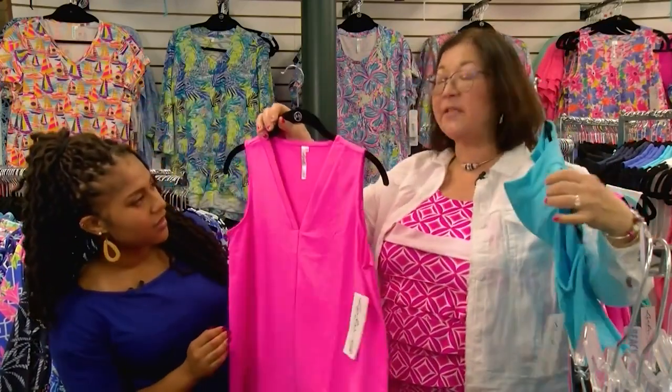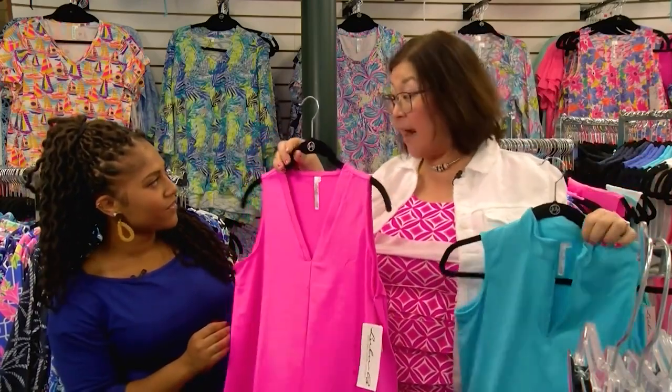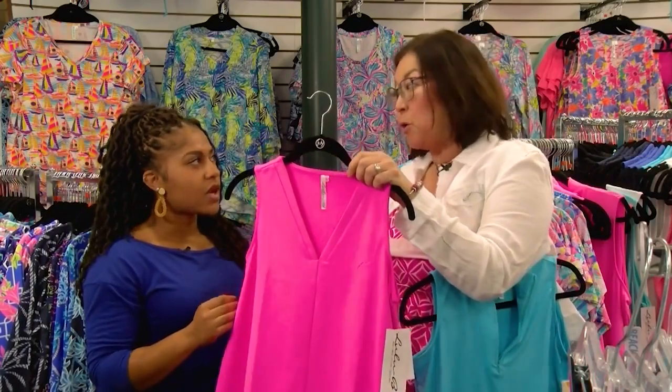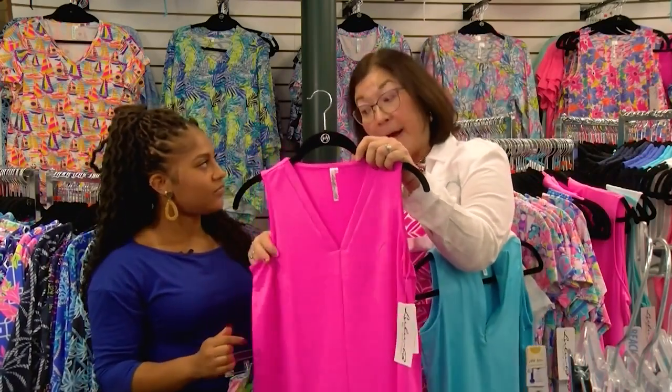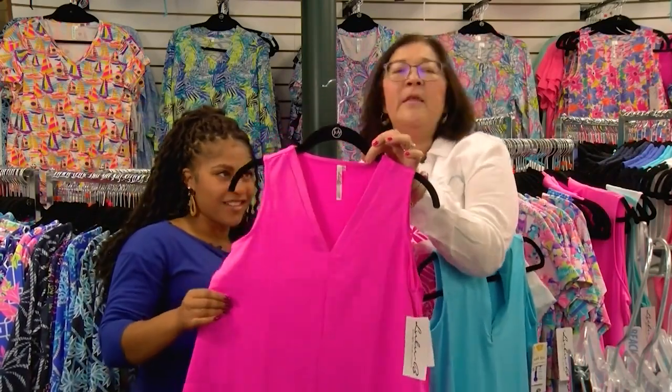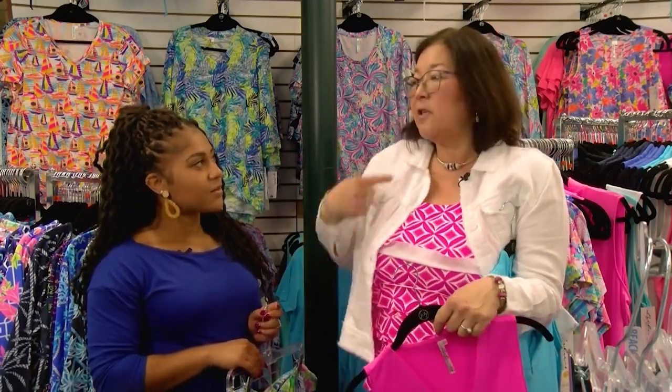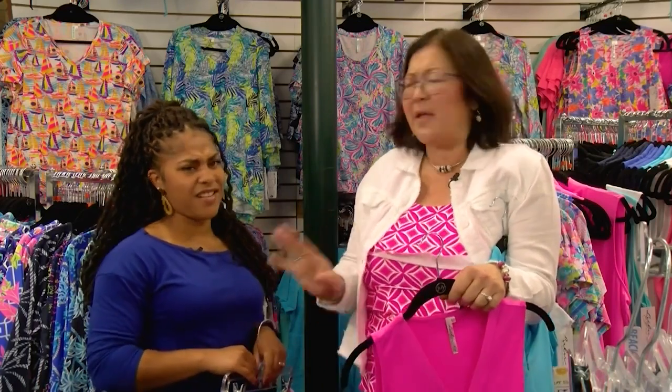We also have this style that has been so popular — a nice A-line with a V-neck. So if you want SPF but don't want it clinging to every little issue or showing things in the back, this is a perfect line for that. We have short sleeve tops too, as well as cotton and SPF options. And we have tons of layering pieces from the linen jacket to little sweaters to cover-up things. We can always outfit you.